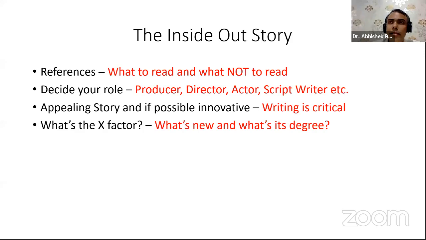So a lot of times, and this is a very relevant example, which I usually give. A lot of times I only go and watch a movie because probably the acting is very nice of an actor, right? The star cast might be really pathetic, the storyline would be really flop, but the actor has done a fab job and therefore I'm looking for the movie. So what's in there for your paper? You should be very, very clear about your USPs of your paper. That's very, very important. So this is A part, and B is to what degree?